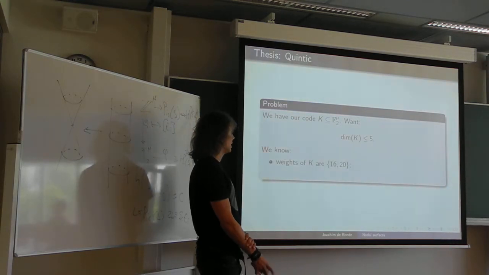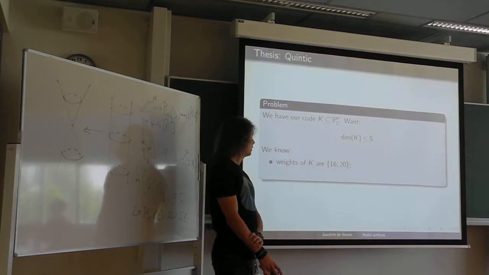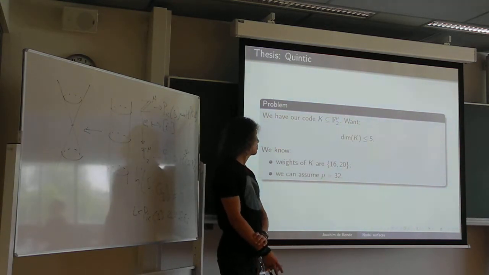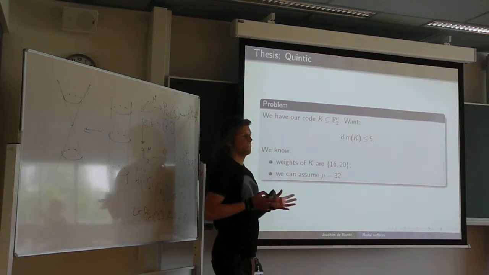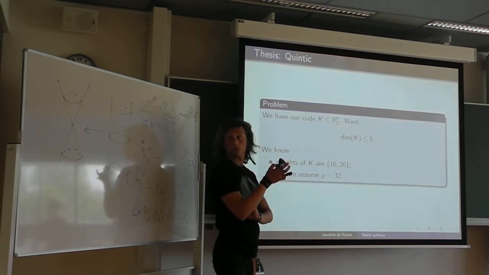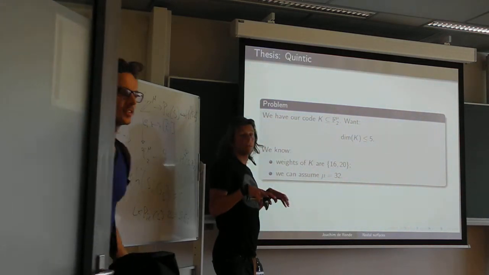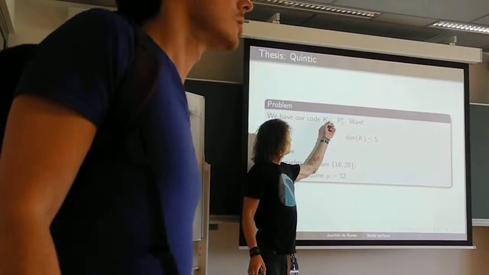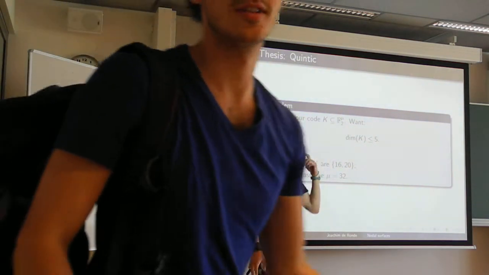And we are given, again, this is just something I have to let you believe, the weights of K, that is cardinalities of even sets of nodes on a quintic surface, will be either 16 or 20. That's the only possibility. So the weights of K are 16 and 20. Next thing, this is nothing more than just a trick. If we assume, heading for a contradiction, a quintic surface to exist with more than 31 nodes, we can just take 32, because there are at least 32, and we can work with them. So if we look at the code K, we can assume it lives in a space with dimension 32.